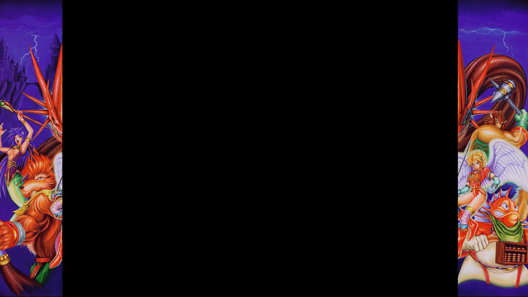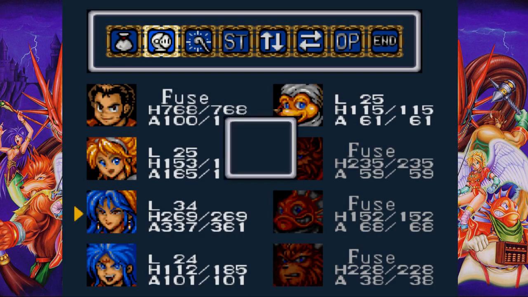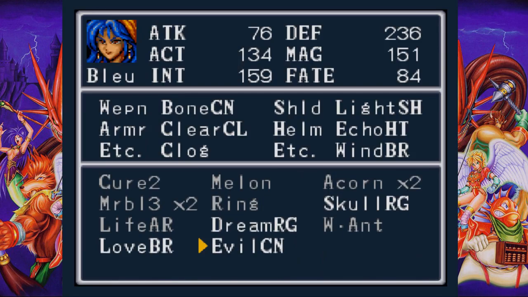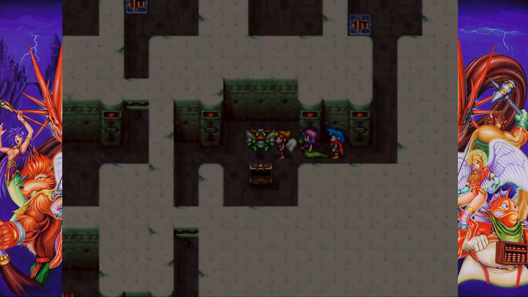The Evil Cane might seem like only a minor attack boost for blue, but it has a hidden trait and will refill 3 AP with each swing. Quite handy.